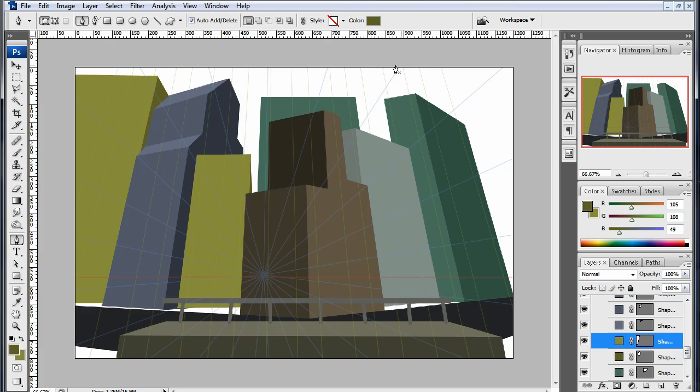So that'll just about do it for this tutorial. And so far, in these past few, we've been creating documents and perspective grids, and then putting objects into perspective. But in the next tutorial, I want to look at having an image and finding the perspective in it. So if you were, say, to create a matte painting and you wanted to add to that photo, and you needed to find the perspective, I'm going to show you how to do that.